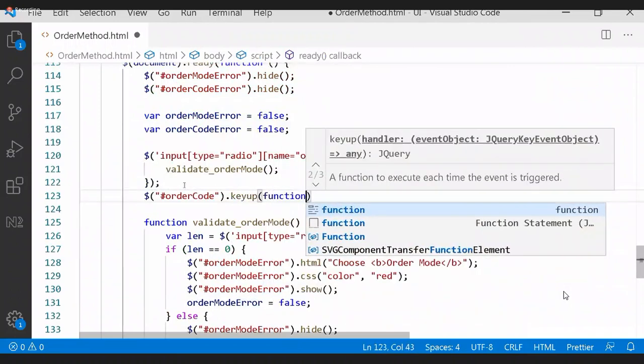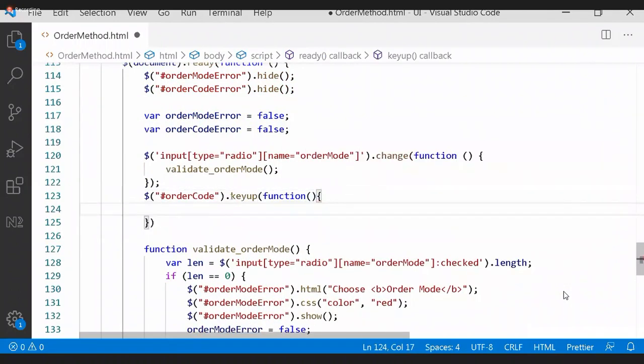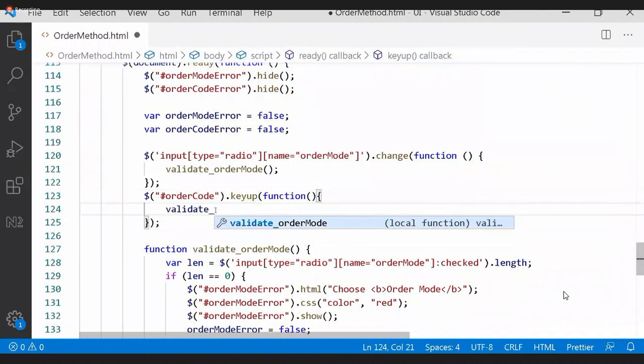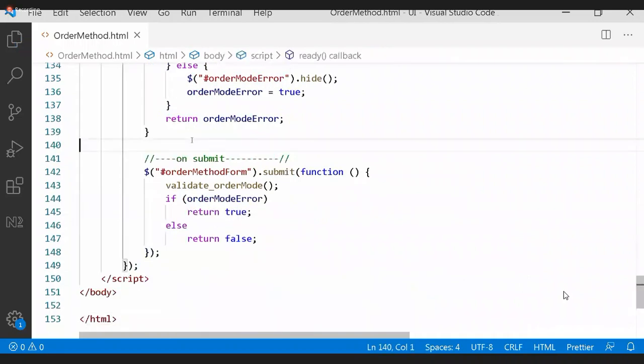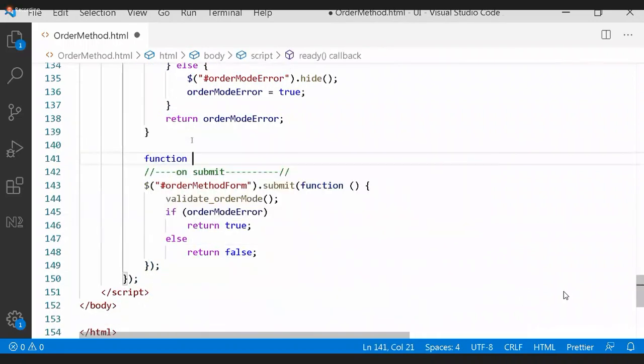There I'm writing function. Okay, key up is a jQuery function. When you release the key from the keyboard, it is called actually. There I'm writing validate underscore order code. Okay, now finally I'm just defining function validate underscore order code.